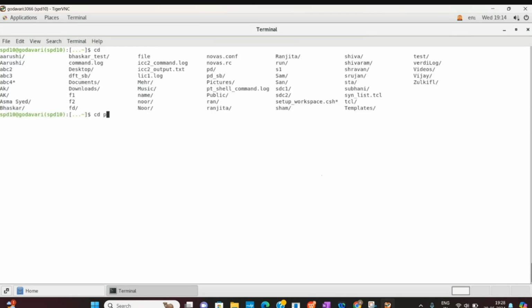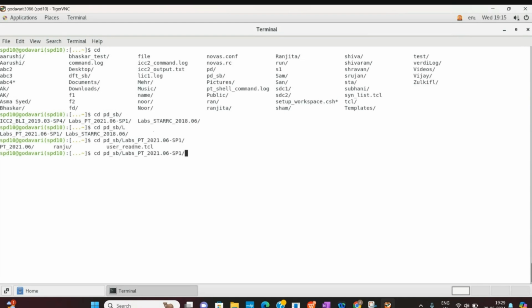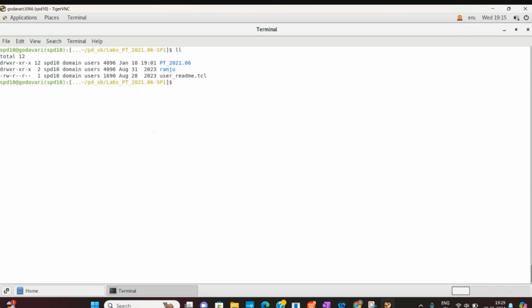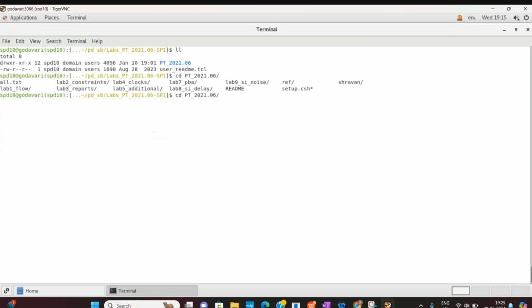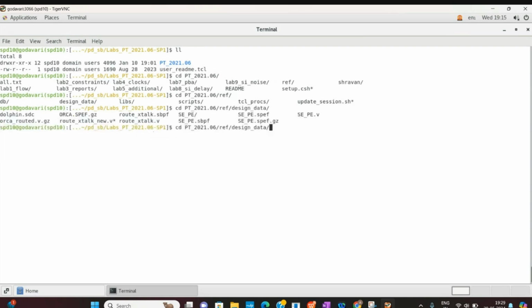Here, just go to the PD_SB. In this one, go through the labs, PT. In this one, go to the PT folder. In that, I think there is a reference, design data.